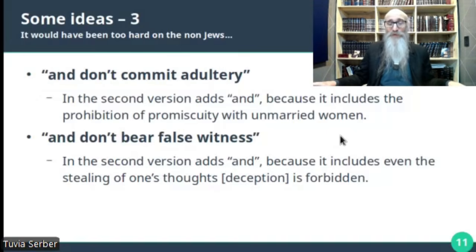The whole definition is complex for many reasons. I'm going to say it, and if somebody has a question, you can ask. But the definition of adultery is that a married woman cannot be with another man. Point. That's what adultery means in Judaism. But wait a second. What if he is married and he wants to be with another woman? Is that called adultery? Okay. For modern society, yes. For Torah, no.